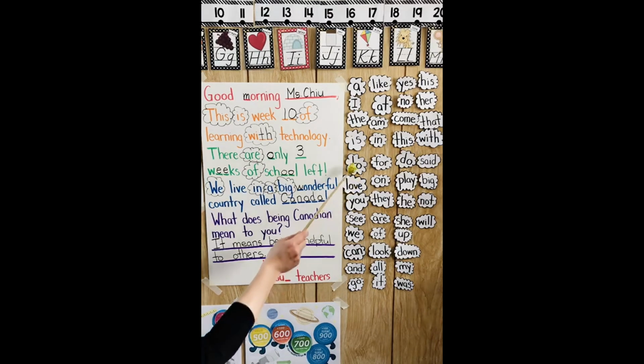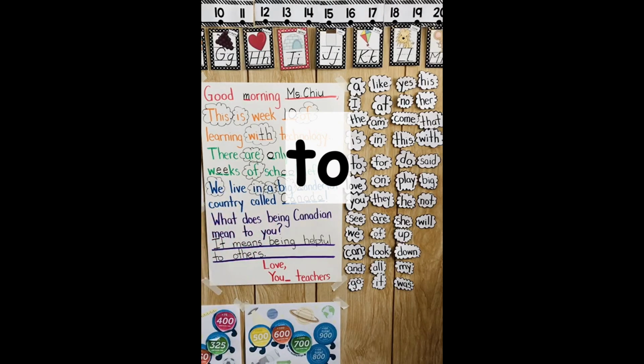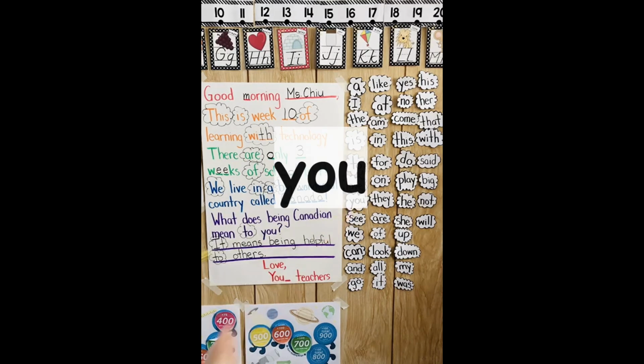Now let's pop. Can you find to? T-O spells to. When you found it, turn it into a big popcorn. There's a to in our question and a to in our answer, so make sure you pop both of them. Now can you find the word it? I-T spells it. And this it has an uppercase I because it's the beginning of a sentence. And then there's the popcorn word you. Y-O-U spells you.